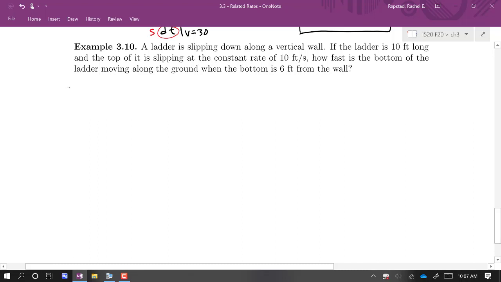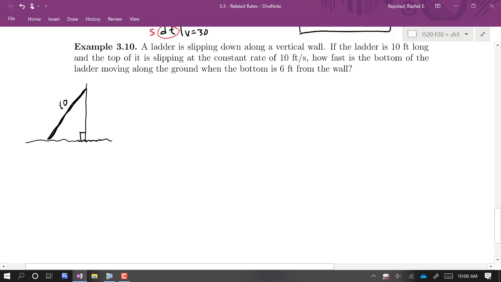I'm going to just kind of start sketching this out. Let's say this is the ground here, and here's my ladder. The ladder is 10 feet long, so that's fixed. I'm going to just label that in the figure. I'm also going to make what I think is a reasonable assumption that this building is erected straight, perpendicular to the ground, so we've got a nice right triangle here.